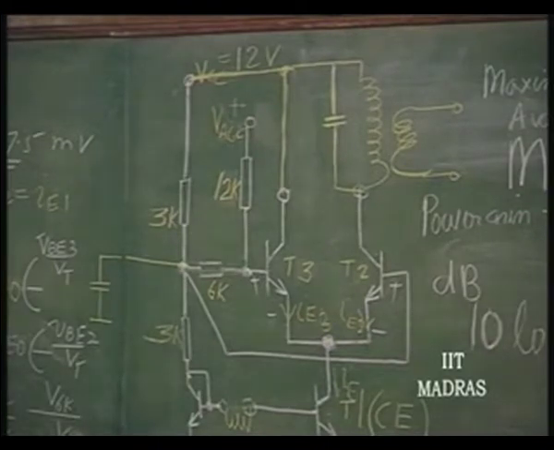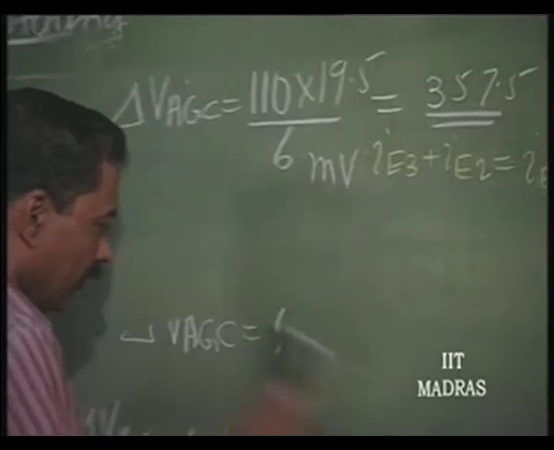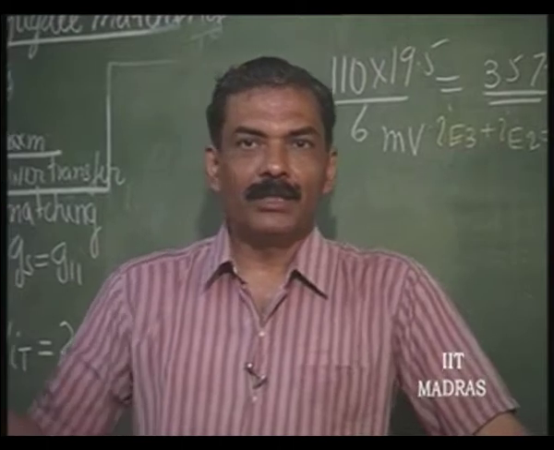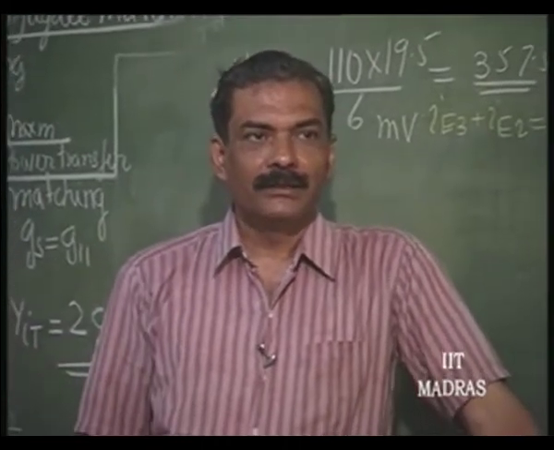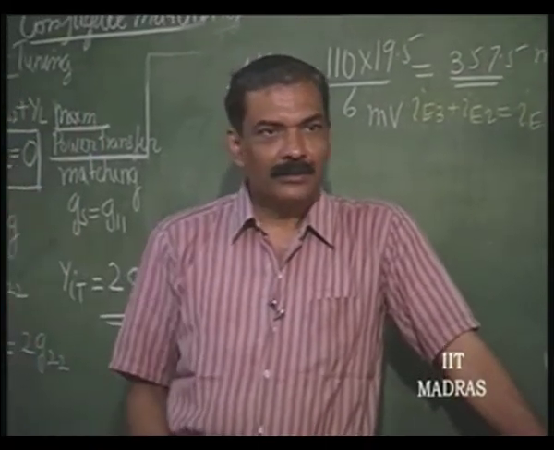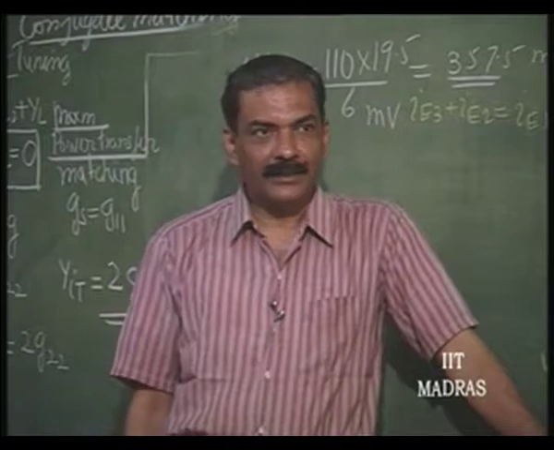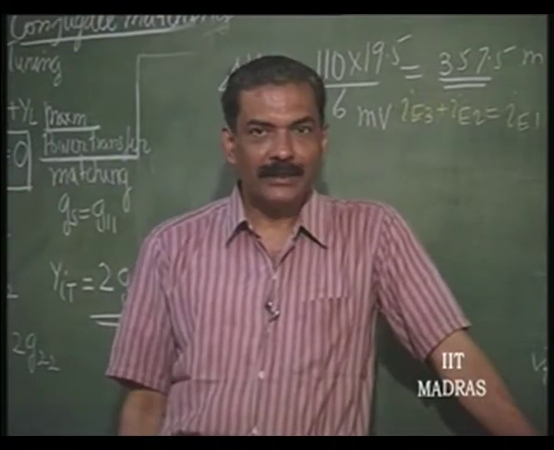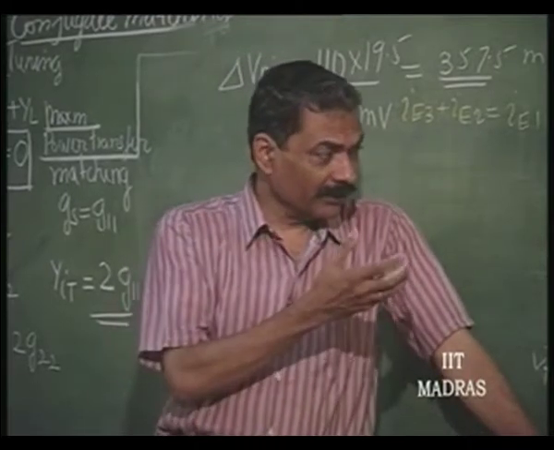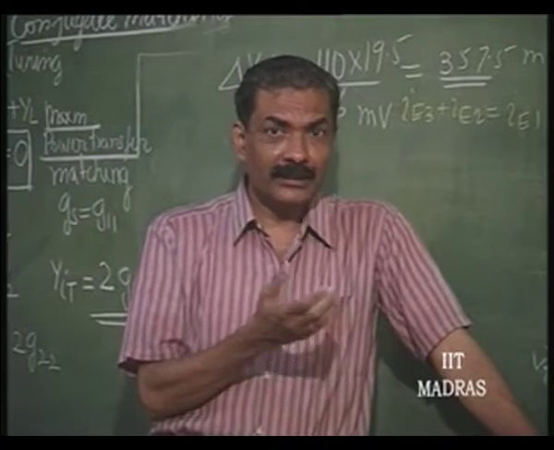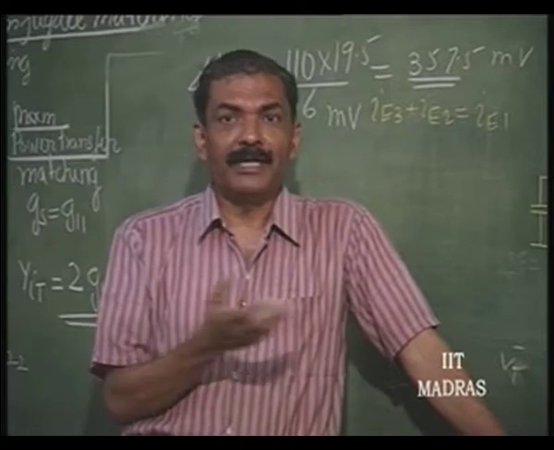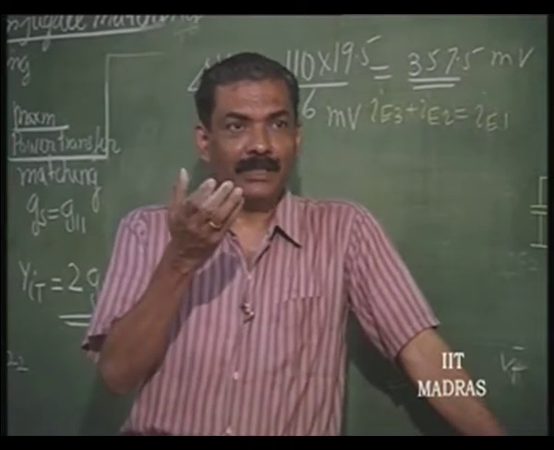Now, where is this VAGC used? In all your receivers, because of the weather conditions and all that, because the transmission takes place through the ionosphere, there are what are called E layer, F layer, etc. Because of some reflection there, the short wave transmission takes place. And suppose there is a receiver that receives signal, the signal level at the receiver keeps on changing, fading. Sometimes it is very strong, sometimes it is very weak.